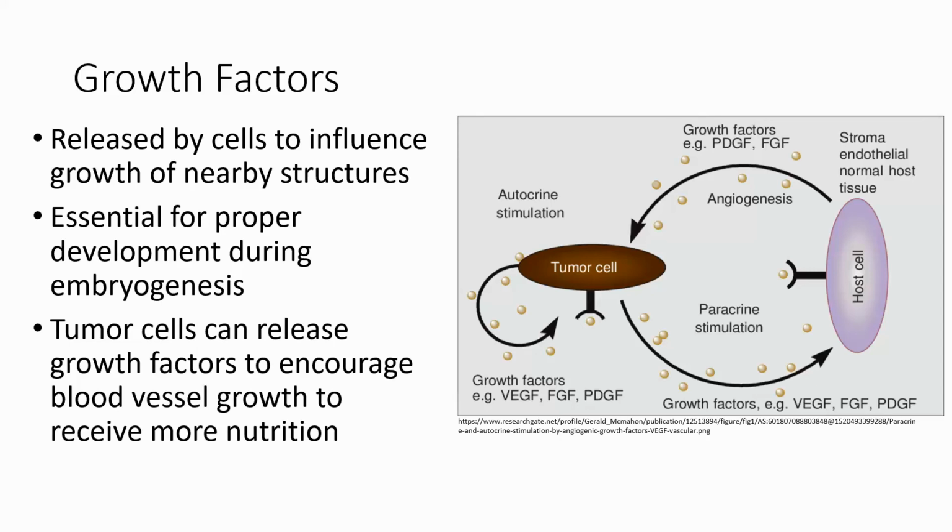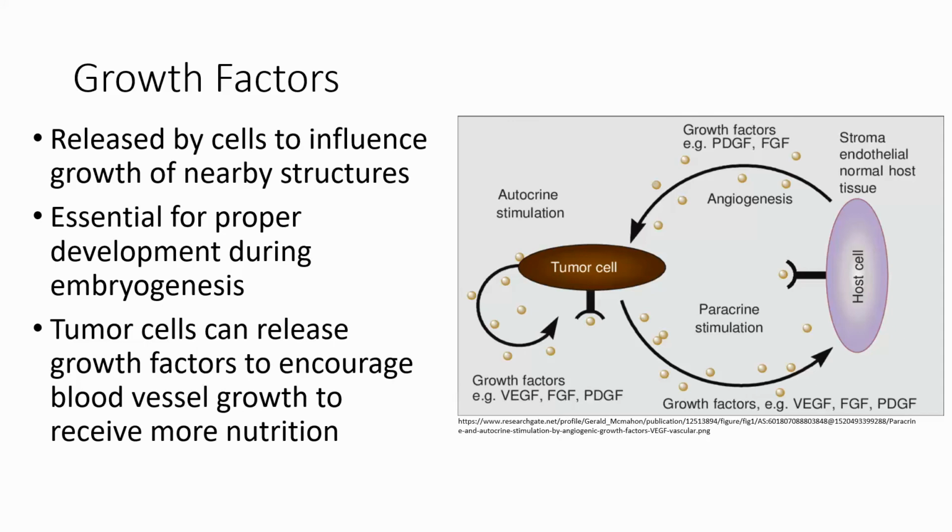Growth factors also act as paracrine signalers. A growth factor is, like its name says, something that encourages cells to grow. It basically encourages cell division so that you'll get more of a specific type of cell. These growth factors are really essential in development during embryogenesis. When you were developing from that single fertilized egg cell to a baby that was ready to be born, there was a very complex interplay of growth factors being released inside of your body.